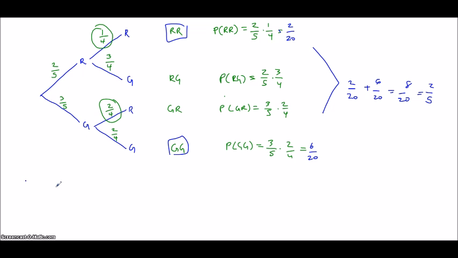And the notation we're going to use for that is this slash bar in there. So what we're going to think about is the probability of that second ball being red given that the first was red. And then we could also think about what's the probability of a red ball occurring given that the first was green.